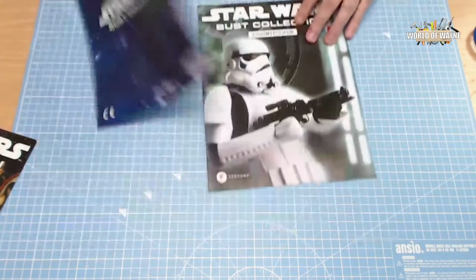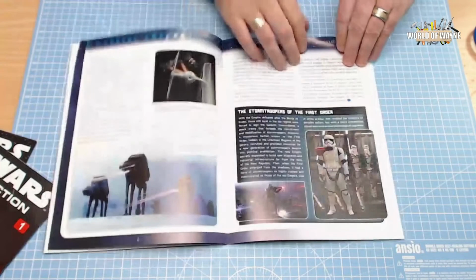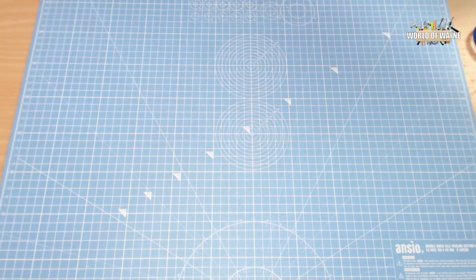The Stormtrooper who, you know, God knows what sort of training a Stormtrooper has to do. Because if you've watched The Mandalorian, they're absolutely useless. They're more like cannon fodder, Stormtroopers are. But there we go. But I haven't actually looked at what these look like yet. So let's have a look at these. The first one is Stormtrooper. So let's open this up.